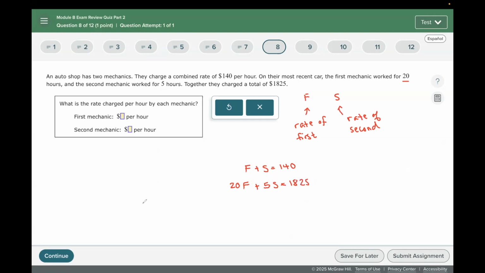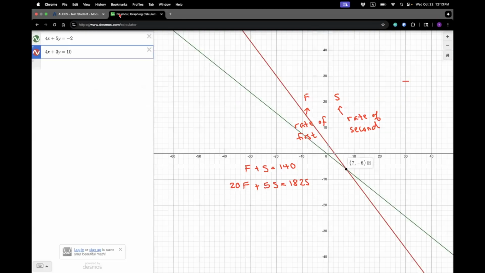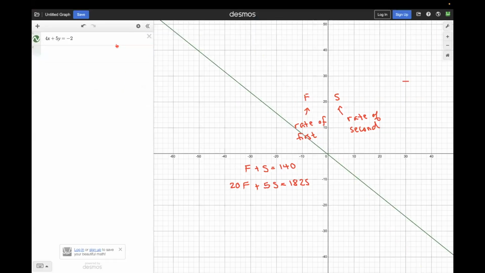And now we just have a system of equations that we know how to solve. So again, we can do this by hand, or we can just go to Desmos and plot it. So why don't we plot it in Desmos and see what we get? Same issue as usual, we're going to need to replace F and S. Let's do x and y. So I have it marked. When you're taking your exam, definitely mark this on your scratch paper so that when you read out your answer at the end, you don't get confused.